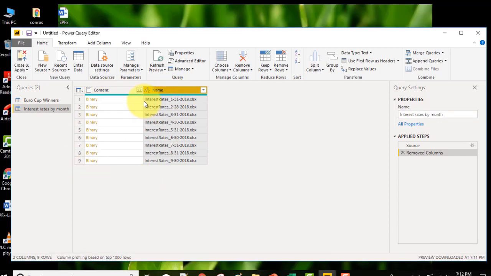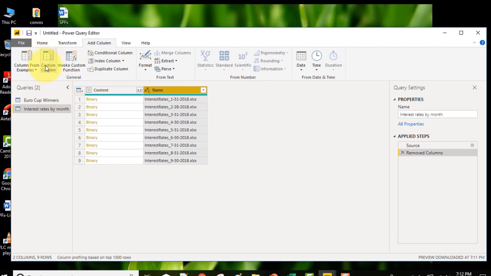Now, like I told you, we have to add a new column step. So we will go under Add Column, and then create a Custom Column.